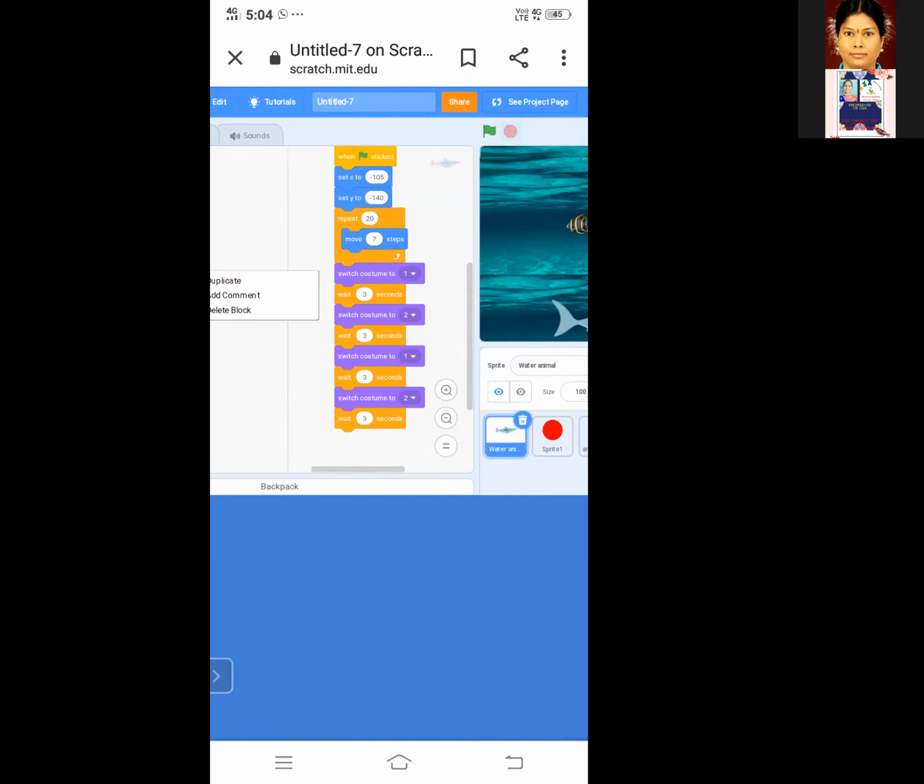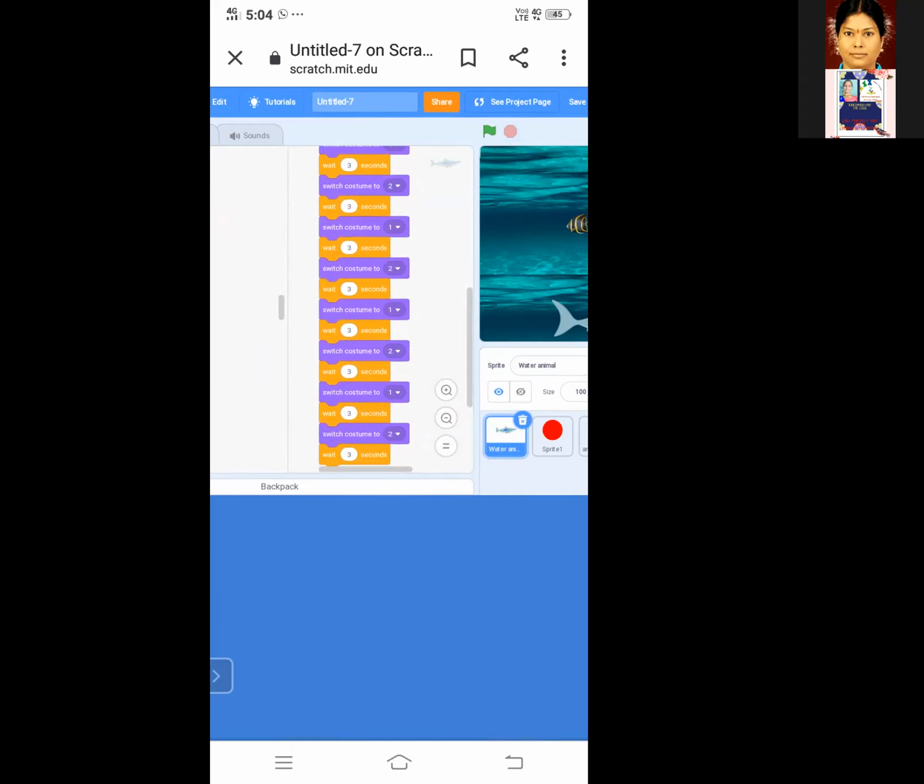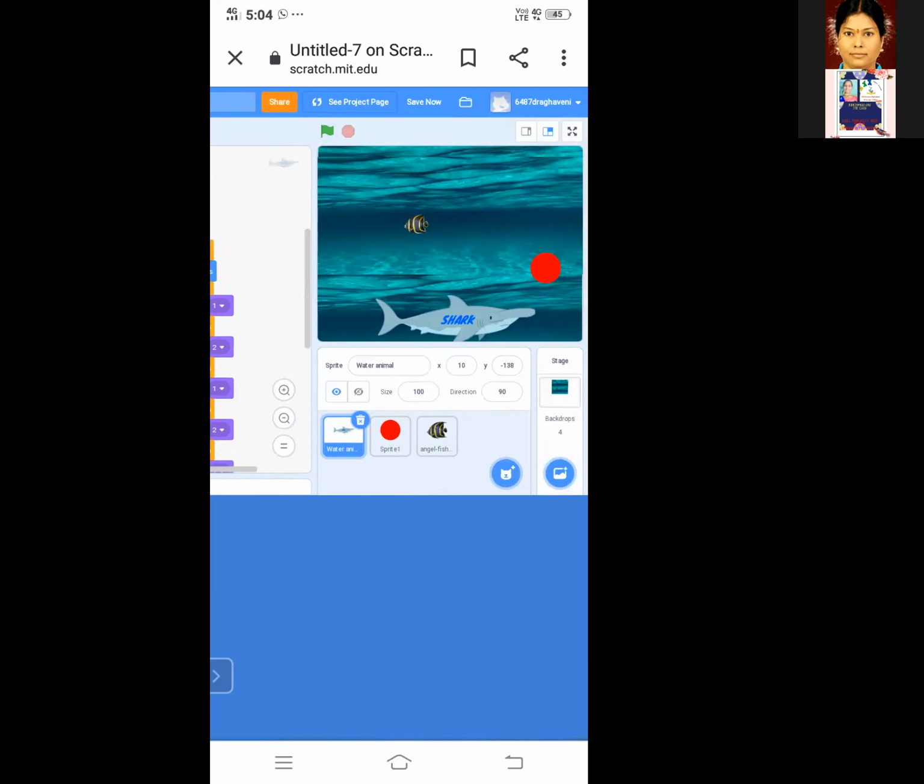So I want to duplicate another. Yes, this is a code for costumes. We didn't set any position. It will be set and it will be moved and it will be animated after reaching the ball. Yeah, let us see. Yes, it is animating, right? Yes, we can simply click on save now. It will be saved. So I completed one thing in this.